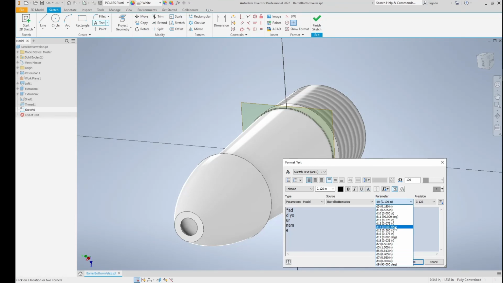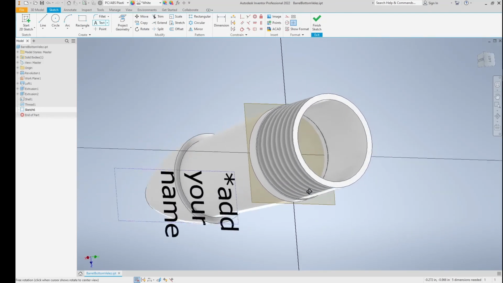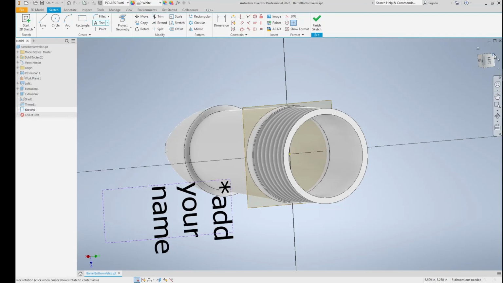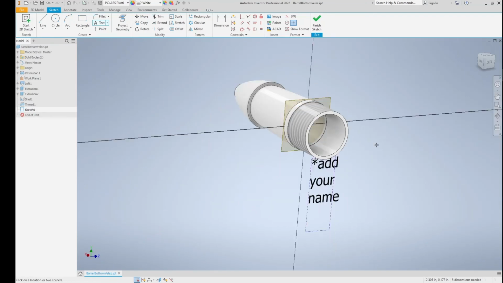Again, you can add your name that way, and then you can rotate it so that your name is readable. Then you can save it again and take a full window screenshot. Thank you, and I will see you in the next video.